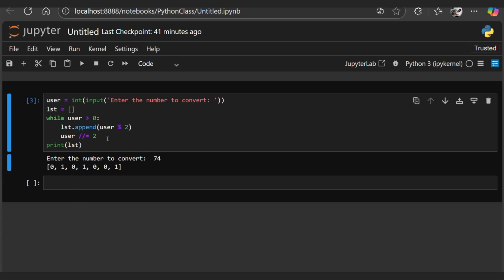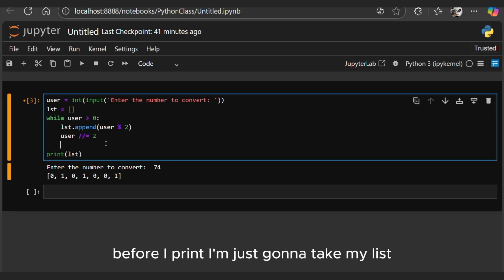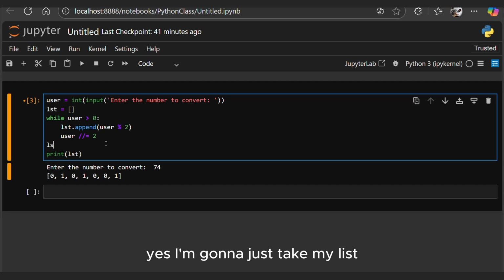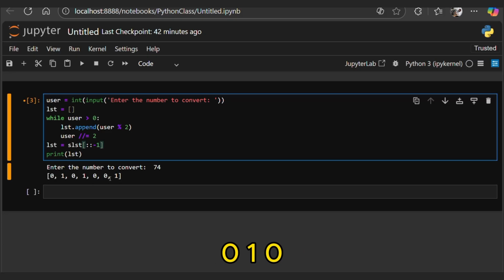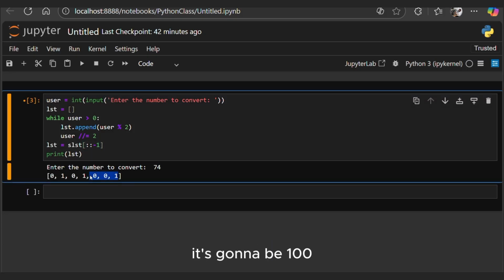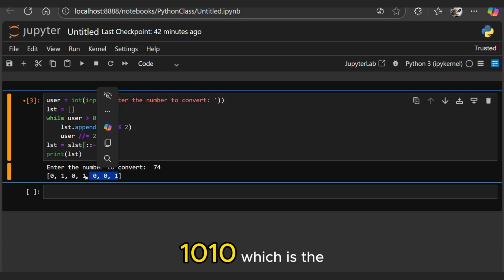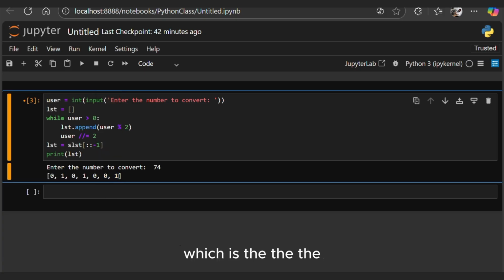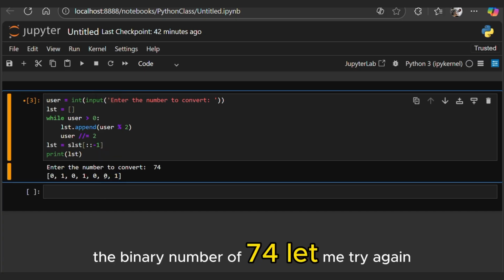So how do I reverse this result? Before I print, I'm just gonna take my list and do list equals list[::-1]. So I hope this is going to reverse it. Instead of 0101001, it's gonna be 1001010, which is the binary number of 74.